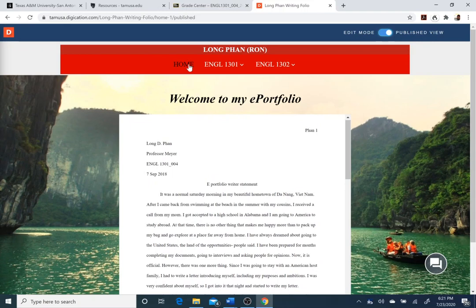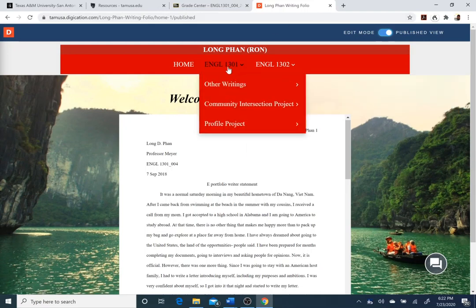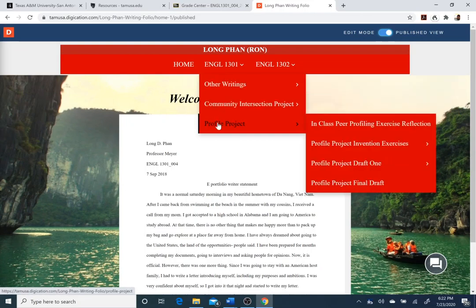All right, so this is his homepage. Now, he's got this divided into English 1301 and 1302, which is a fine way to do it. You can also categorize your writings by way of the three different types of writing: reflective, analytical, and researched. You can do it that way too. Okay, but remember I showed you how he had everything tiered out.